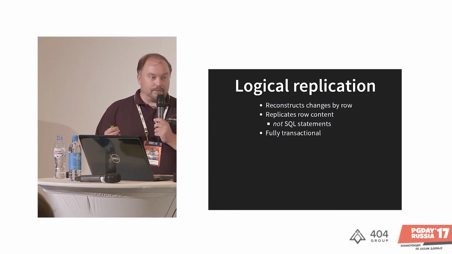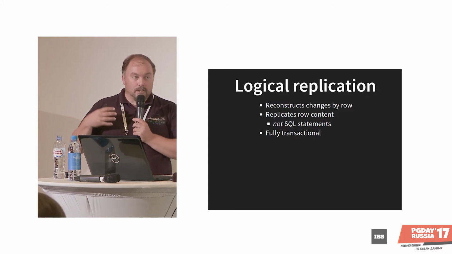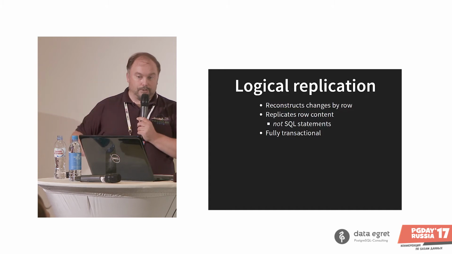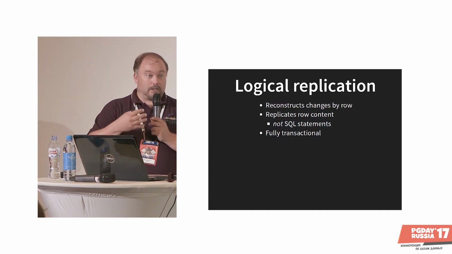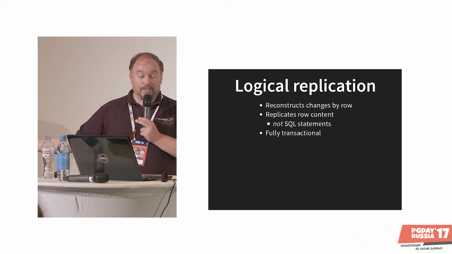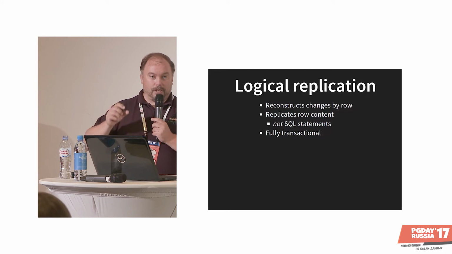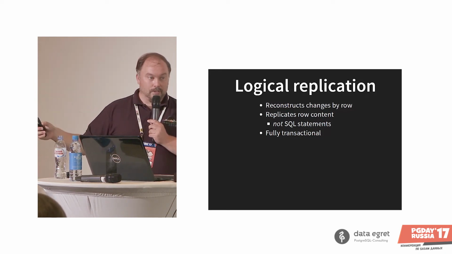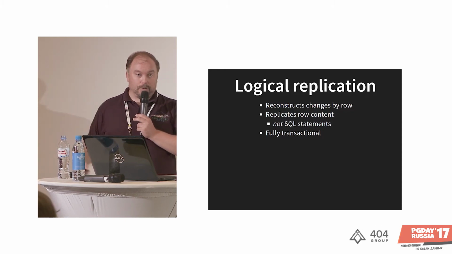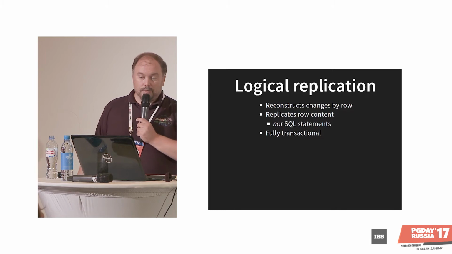This is all collected at the end of each transaction. So if you have a transaction that updates the same row multiple times, we can do merging and things like that. But it also means that at the receiving end, everything is fully transactional. This is one of the big issues if you're doing statement level replication, trying to actually reliably reproduce that when you have multiple overlapping transactions on the receiving side is really, really hard. But if you do this, we replicate the data as it looked when you did commit. So obviously if you do a rollback, the actual data is sent, but we still have to write it to the transaction log, but we never use it. So it becomes fully transactional.